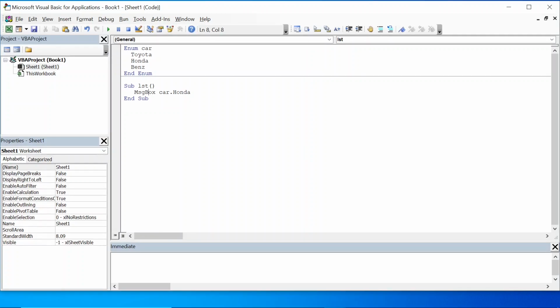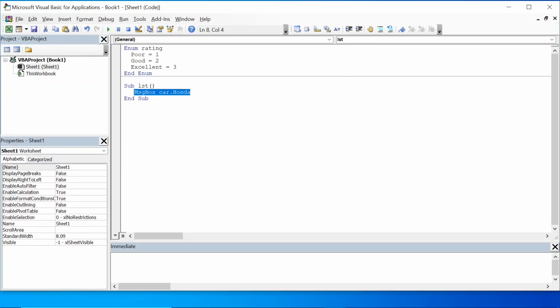Now let us declare a rating enum and see how we can use it. So if I say Enum rating, I'll set poor is equal to 1. I'm initializing it, and good is equal to 2, and excellent is equal to 3. So we got these 3 ratings.